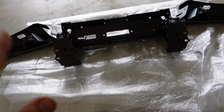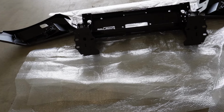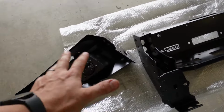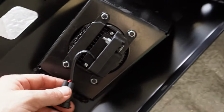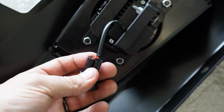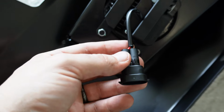Alright, so if you've got a bench, lay it out on a bench. I don't have a bench big enough for this bar, so I've chucked it on the floor, and I'm just going to start by putting all the little bits and pieces together. So putting the fog lights in and getting the connectors set up for them. So the connectors aren't actually put on, you've got to do that yourself. So very easy to do.